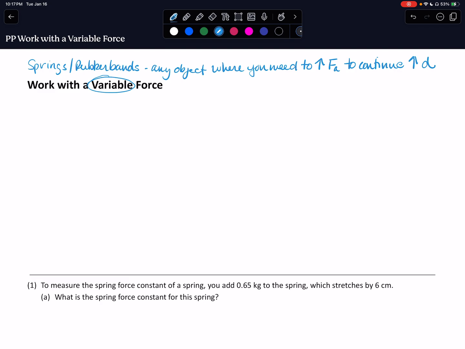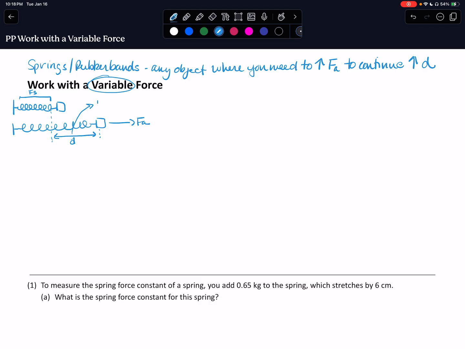So when we talk about a spring, let's say we have a spring that's attached to something like a wall, and then we put something we can grab like a block. There's a force in your spring called the spring force, F sub S. If we then take that spring and grab the block and pull the block out, we apply a force that's going to stretch that spring. And this distance between where it was without any pulling and where it is after we pull it is our displacement.